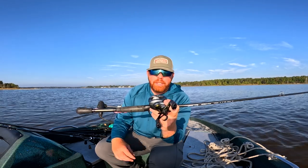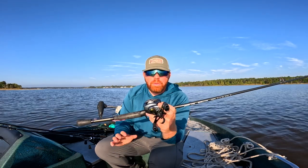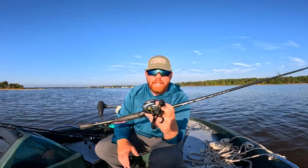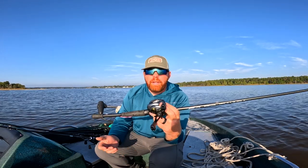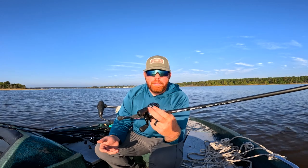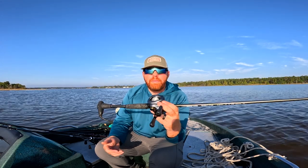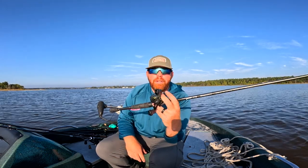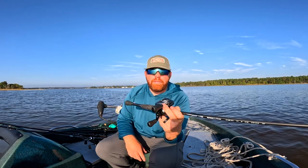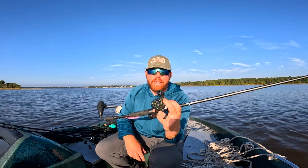One, they're very expensive. This reel, I believe, retails new for $259 in most places, and it's not going to keep you from backlashing. For the most part, it does an excellent job in keeping it from overrunning, but there is still some skill, and if you rely on the chip in here that controls your braking, you're going to find some issues and you're not going to get the full use out of this reel.